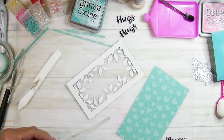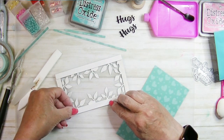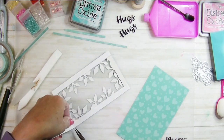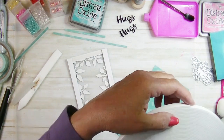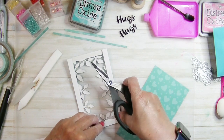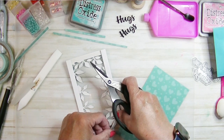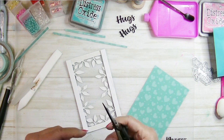And I didn't really like making shaker cards because of the foam tape, but this new foam tape is wonderful. Like, it's easier to work with. I don't know what it's made out of that's different than the other stuff, but the cards used to feel so stiff when you got done with them, and this stuff is very flexible. They still feel thick, but it doesn't make them feel stiff. I don't know. I never used to like making shaker cards.